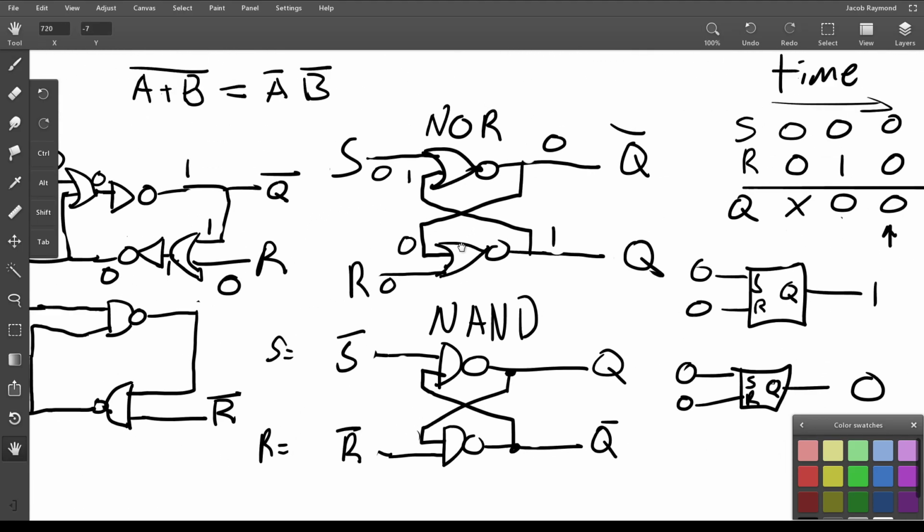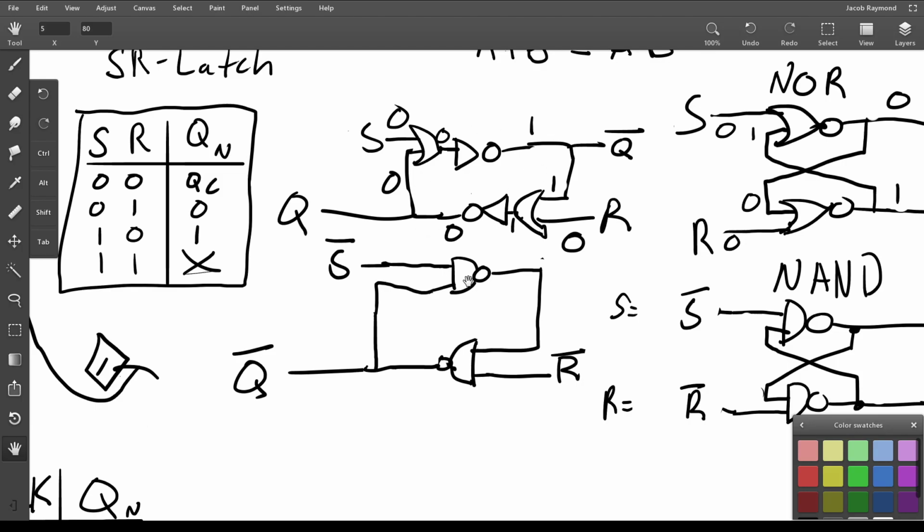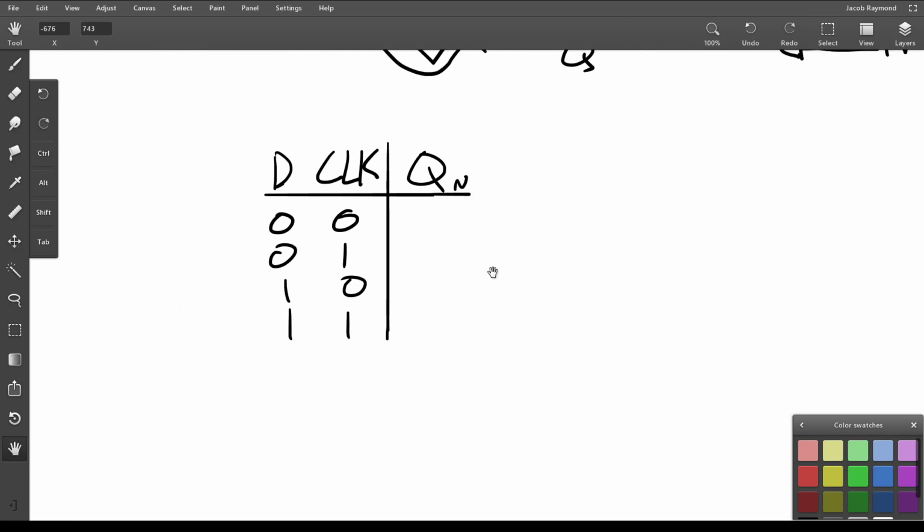Digitally, because this is an SR latch. It's actually really, really basic. It's just 2 NOR gates or NAND gates, and it's not really possible to make a more basic memory circuit unless you just do those 2 looping NOT gates. But you can't interact with that in any way. You can read its output, but you can't change the signal. In order to do that, you have to do this.